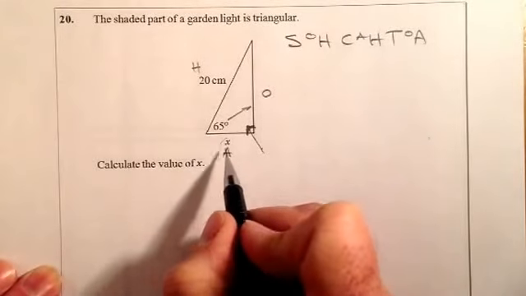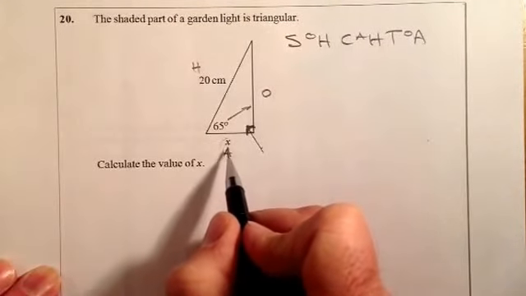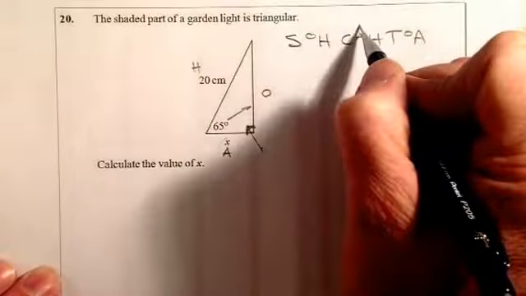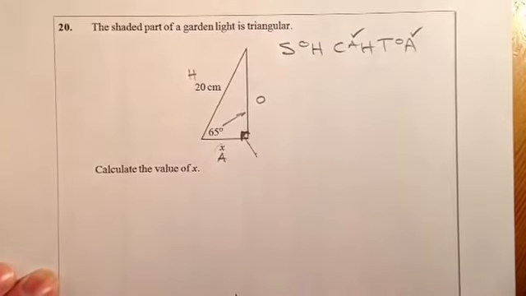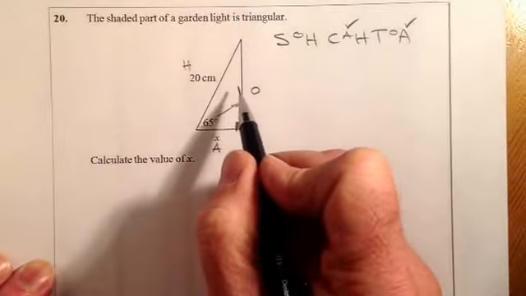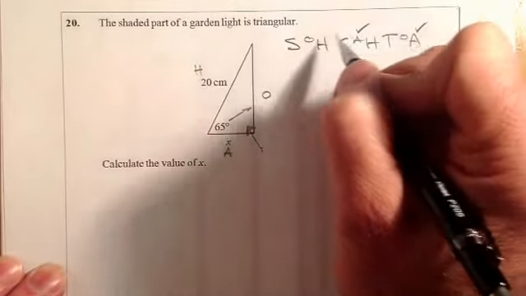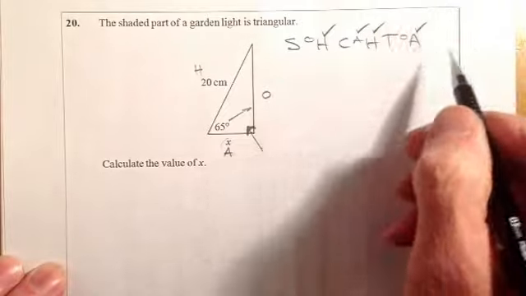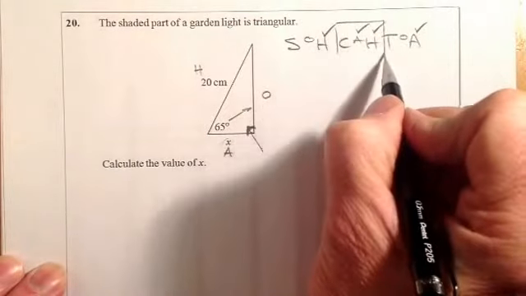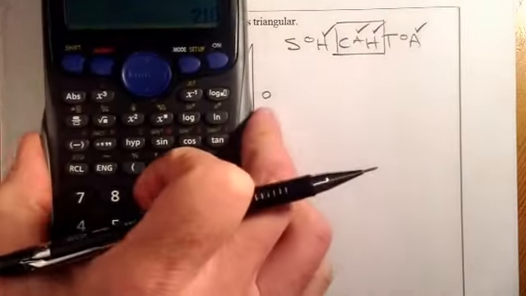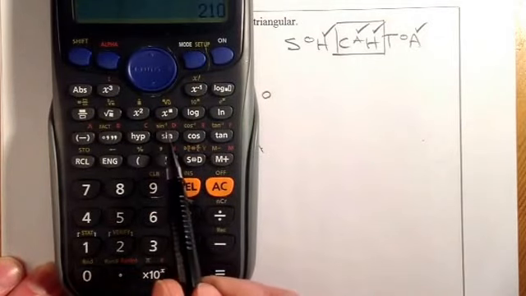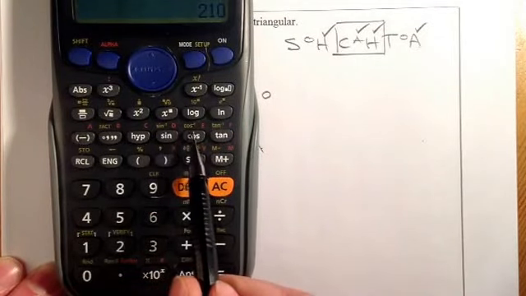So I'm trying to find out the length of this side, and that's the adjacent. So I'm going to tick the adjacent sides. Okay? I'm then looking around the triangle. I've got the hypotenuse. I know the hypotenuse equals 20, so what I'll do is I'll tick the hypotenuse. Where I've got the two ticks, I'm going to use that button in my calculator. So again, the middle button is the cosine button. So sine, cosine, tan. Cosine button I'm going to use.